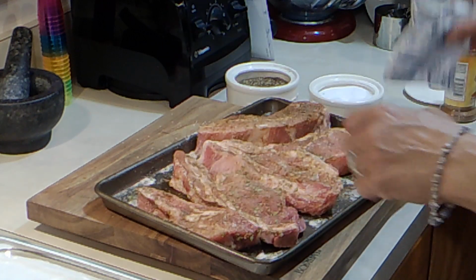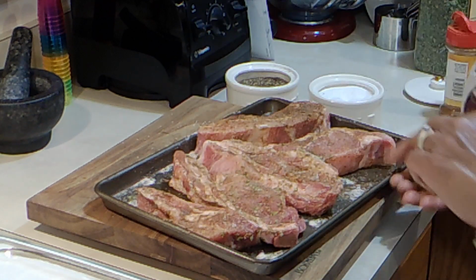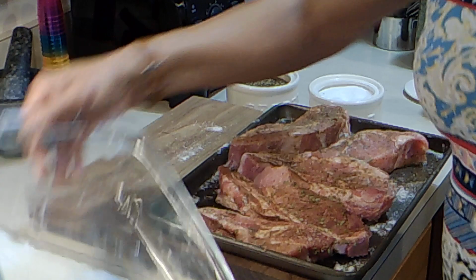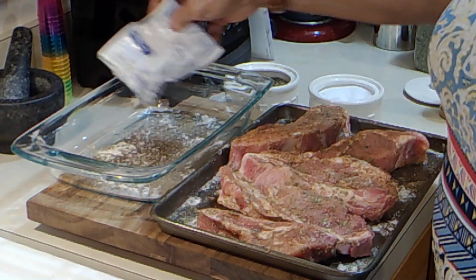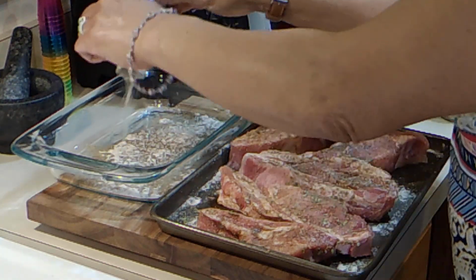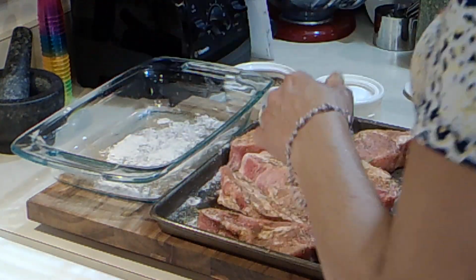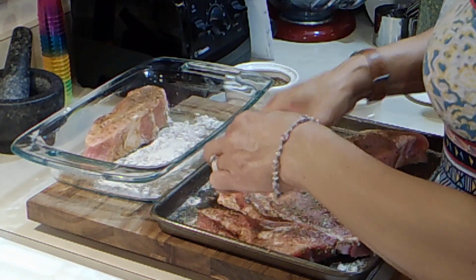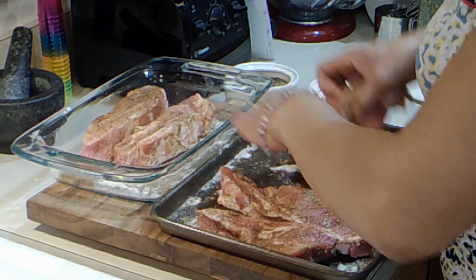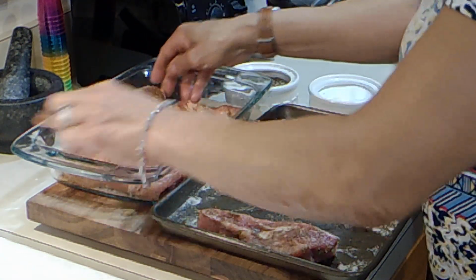So I have some leftover gravy, just a little bit. I'm just going to put it in the bottom of this dish that I'm going to cook it in, just like a thickener too. Just get it in here. It smells delicious, believe it or not. Like you could just bite it already.